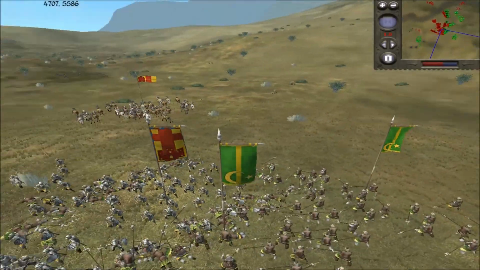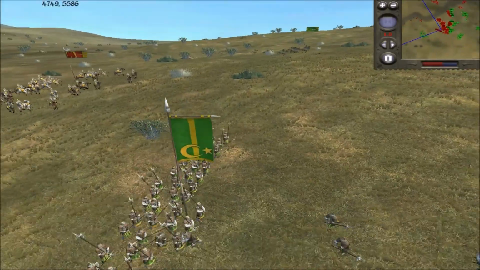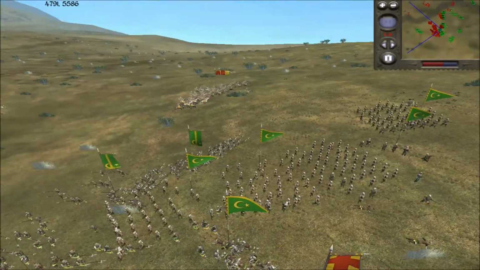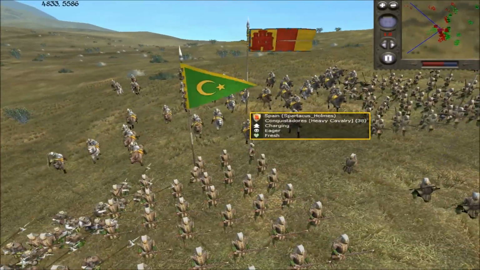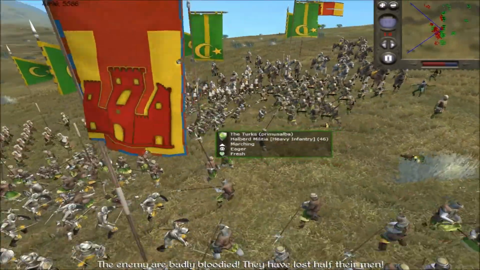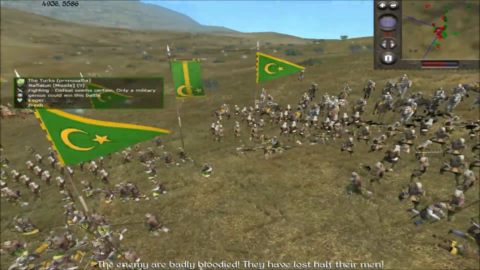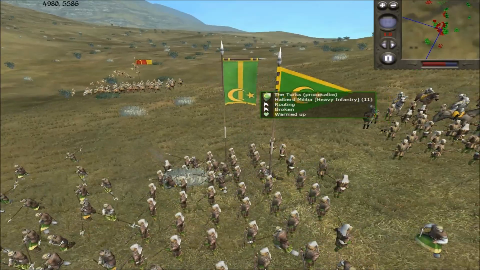Doesn't end the best for my guys because it is halberd militia I'm charging into. But because his horse archers there are pretty much done, I can go ahead and swing around, and this charge should be pretty effective. Yep, those guys went flying. Got a nice charge on halberd militia as well. The enemy are badly blooded, and they have lost half their halberd militia actually, which is very helpful for me because they are his only true melee fighting force.